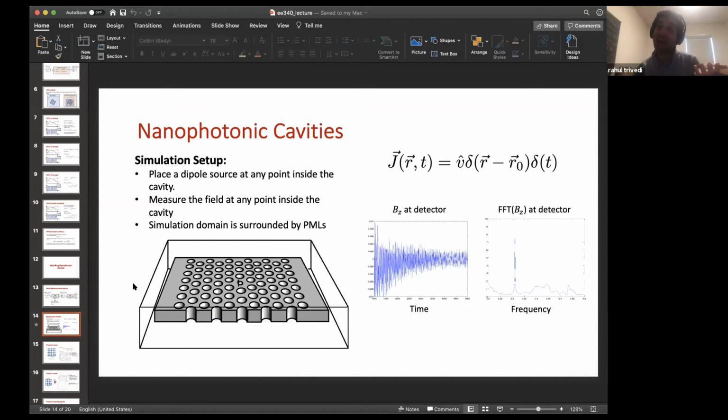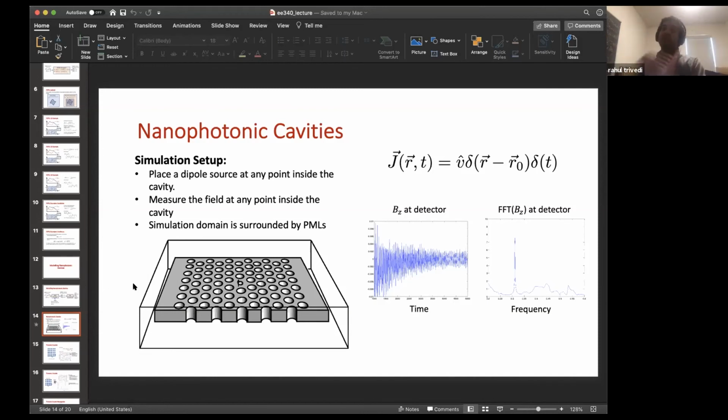Sometimes you have a very high Q cavity. If you have a very high Q cavity, you might have to simulate for days on end in order for your electric field to decay to 0. But if you have a high Q cavity, that also often means that your electric field has a very nice exponential decay, right? If you have a high Q cavity, your decay is pretty much a very nice exponential decay.